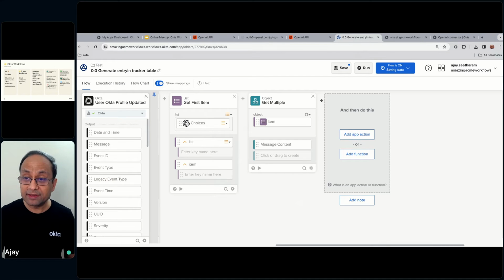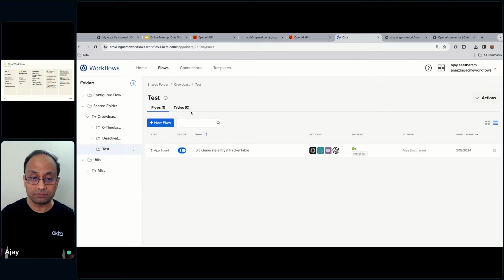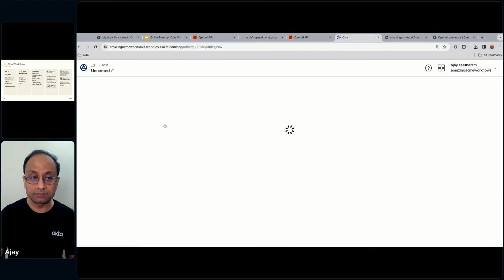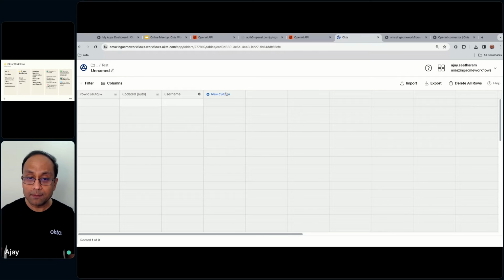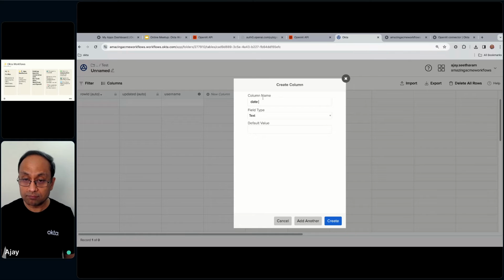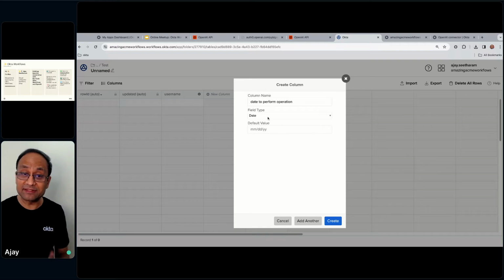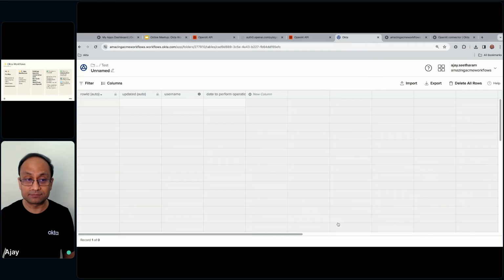So at this point, I'm ready to create my entry in a tracker table. So let me go ahead and create that tracker table. I'll have username as a text field. And this is the important part of setting the field type to date.